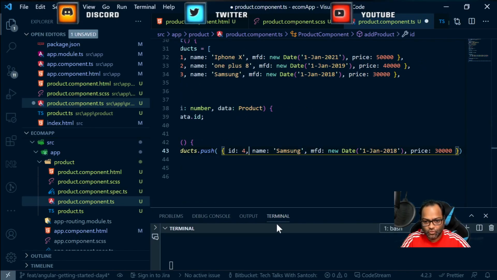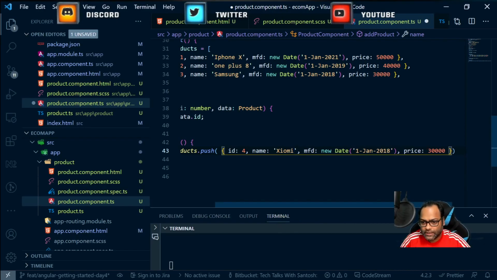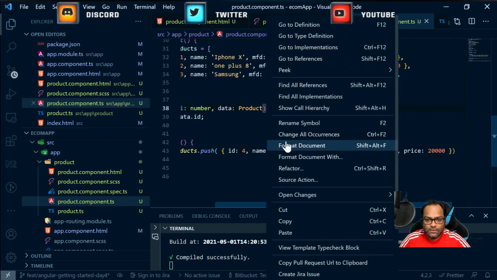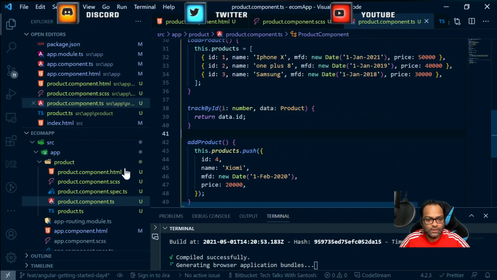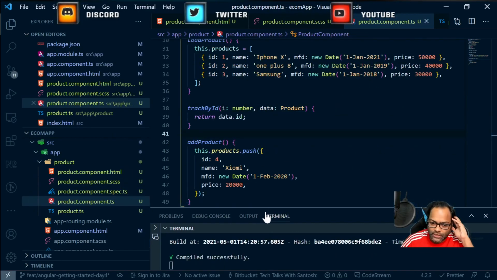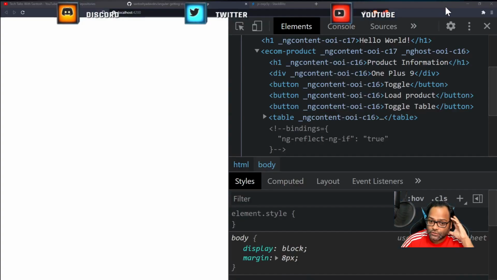ID is 4, name is probably, which other mobile phones are there? Xiaomi, right? So Xiaomi, and I'll say this is 1st Feb 2020, and let's assign it a price. So now we have addProduct. It means we are adding a new product into the same array.